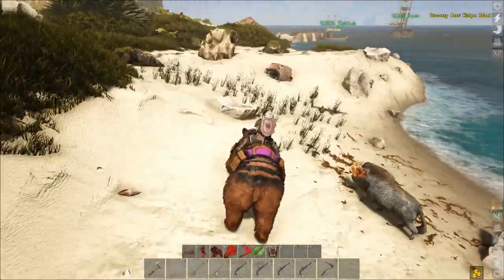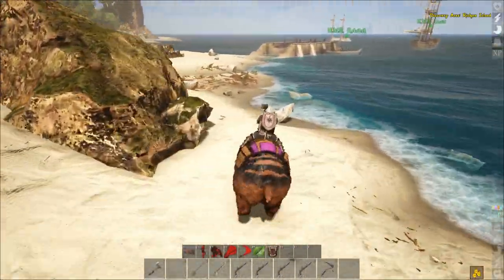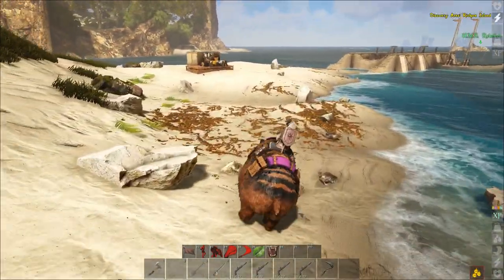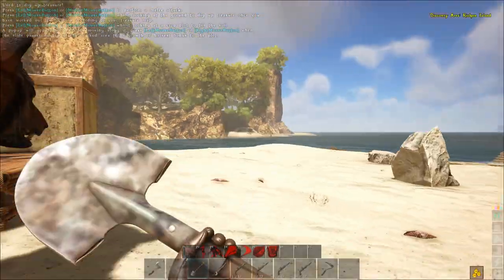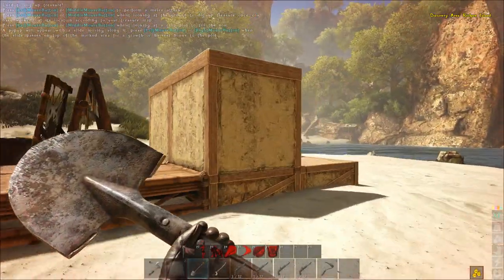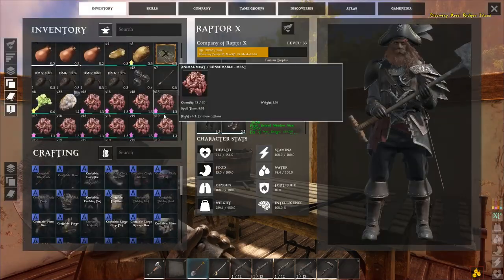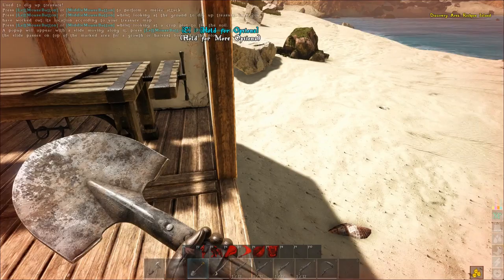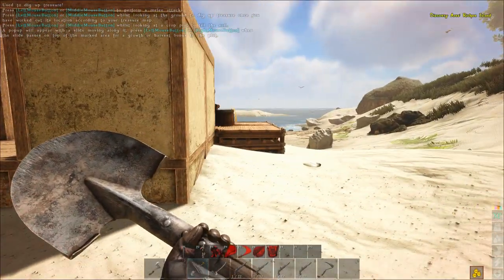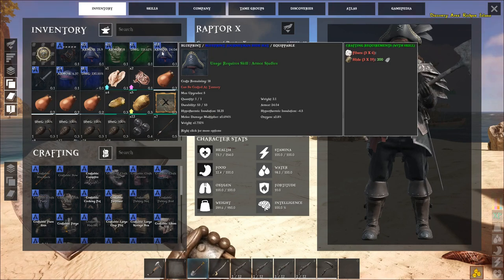Go ahead and get back over to our little house over here. There we go. And let's see here. We're going to need to make some walls and some roofs, I think. So let's actually... I don't have one anymore. It must have gotten itself destroyed.